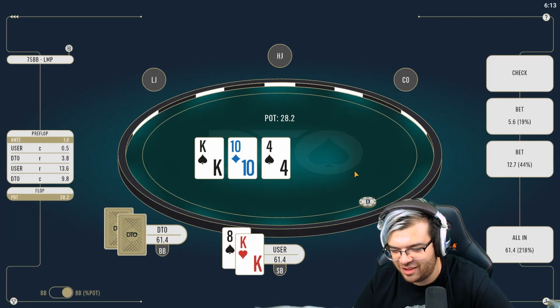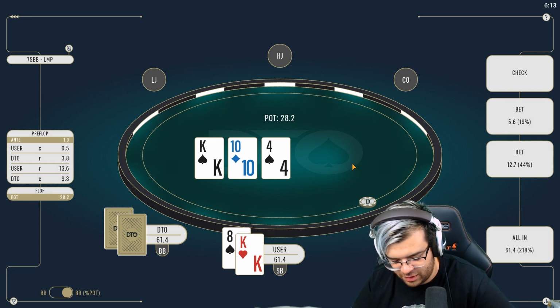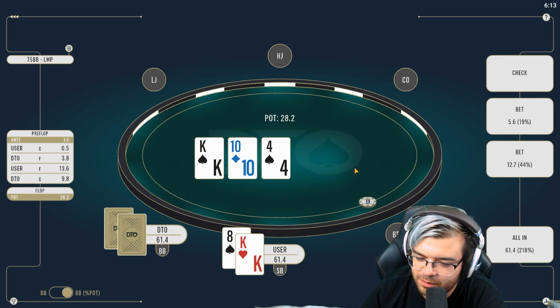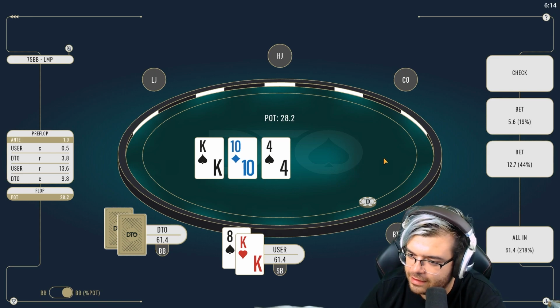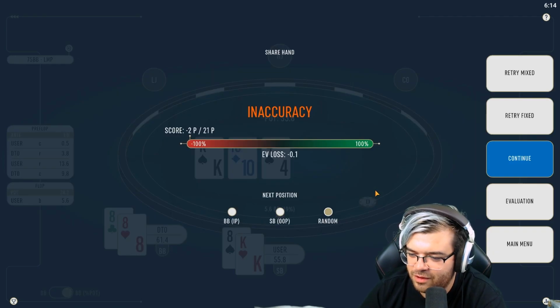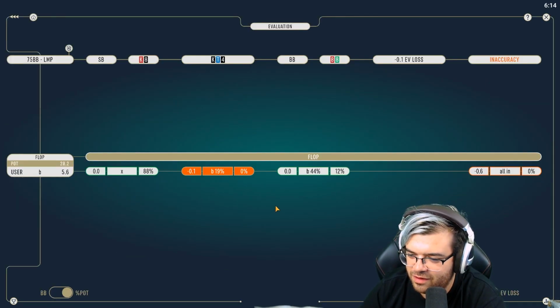No, legit, I learned a lot from GTO, man, and studying with stuff like that. Still have a lot to go, you know. But yeah, is this one of those bet big boards? We had king 10 7, but now big blind has, that was rainbow, this is suited, so now big blind has a lot more equity with a lot of hands in accuracy. So you want to bet like 44%.